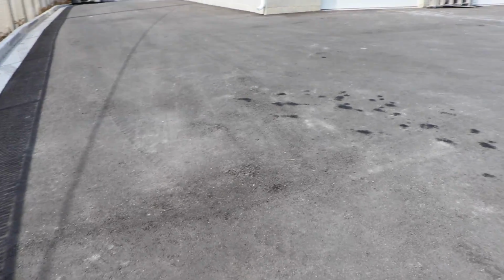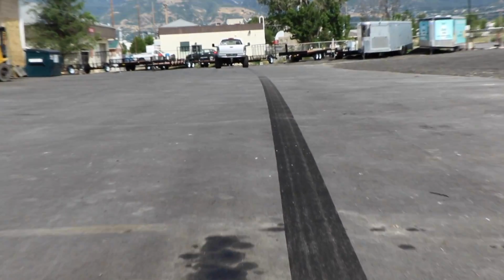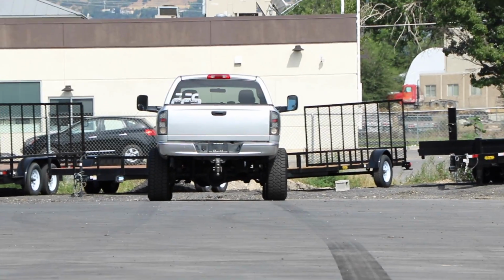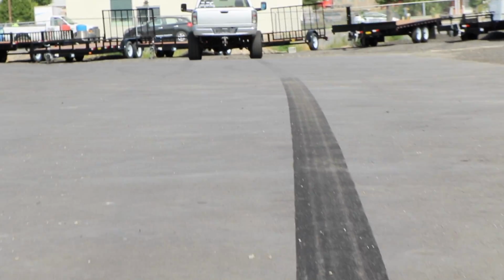Okay guys, there is my little stain from my axle dump, and then my brother has one over there. I got some bad news for you guys. I don't know if you're ready for this. So my truck only did a one wheel peel all the way down. I wasn't even trying to spin tires or do a burnout, but to burn rubber both tires have to be spinning, and it only did one all the way down, like a one wheel peel.